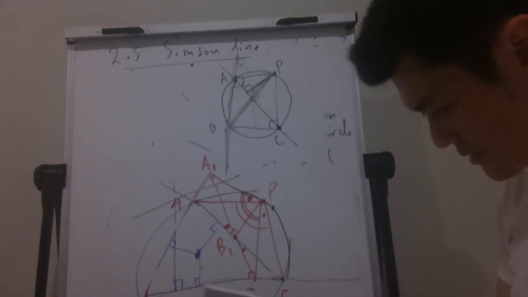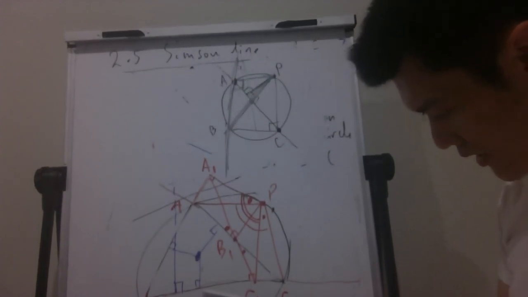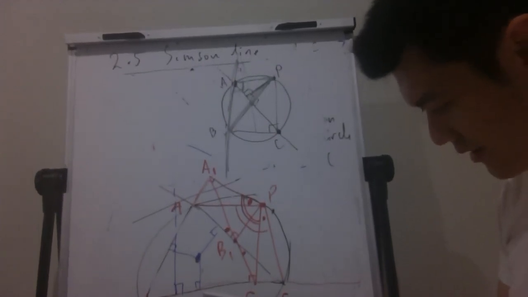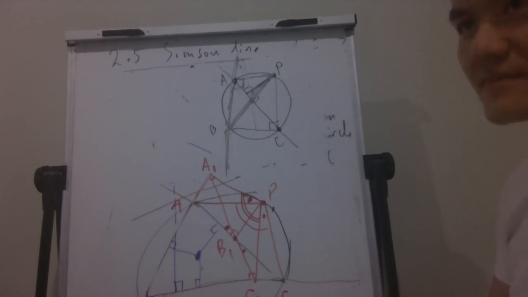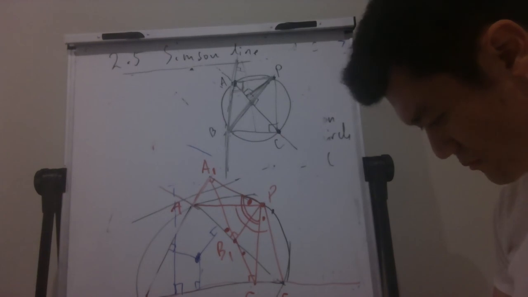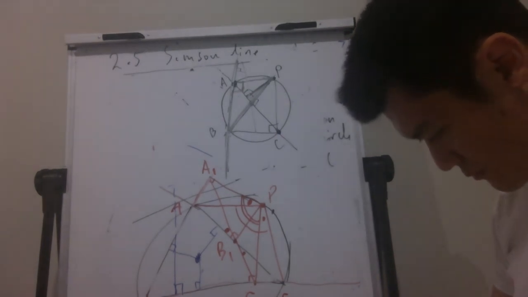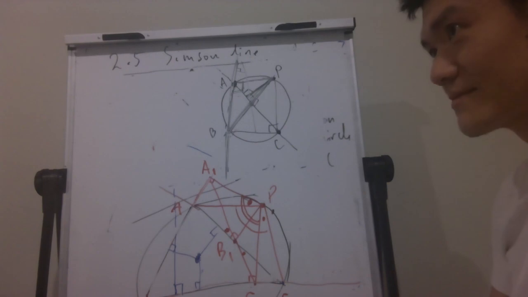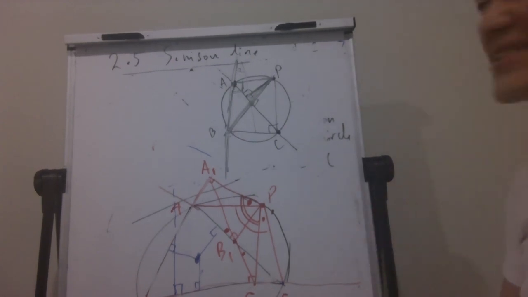Okay, another point. Does our proof of Simpson's line require any modification when the triangle has an obtuse angle? Wait, so ABC is an obtuse angle. No, it doesn't need any modification. It goes just B and it goes through B. I guess that's right. It's either yes or no.